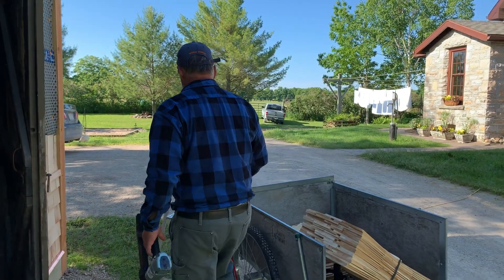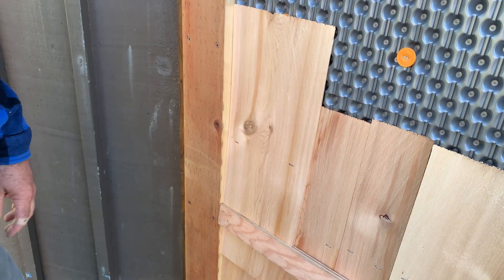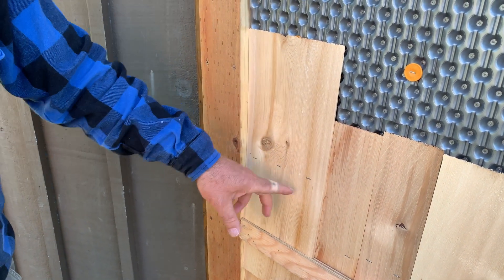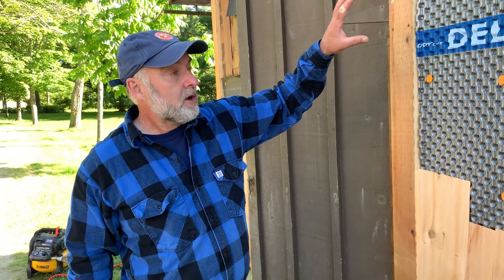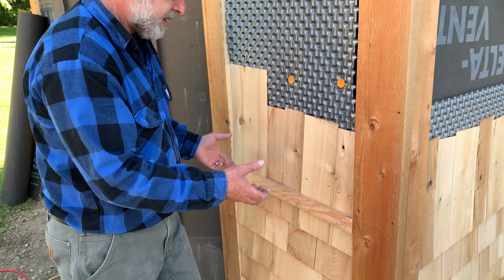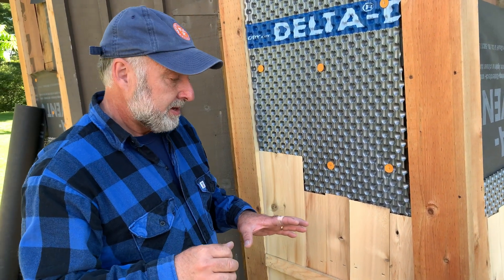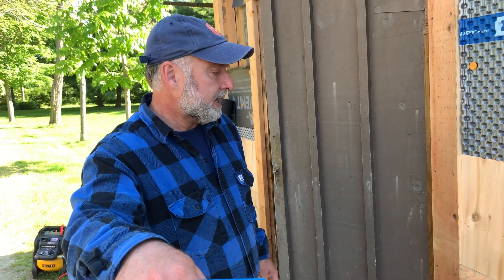So let's put a shingle on. For a shingle this wide, I think I might put one staple in the middle — it's kind of on the border. Wider than this I'd definitely put three, narrower I'd put two. There you go — that's the process. I'll just continue over with a few more shingles and then I'll have to custom cut another one. When I'm finished this course, I'll pull off the temporary ledger strip — the pins don't hold all that well so it pulls off easily — and I use pliers to pull them out and throw the little pieces of wire in a can so no one steps on them. Then we just continue on up.